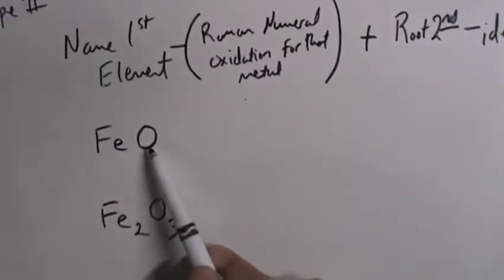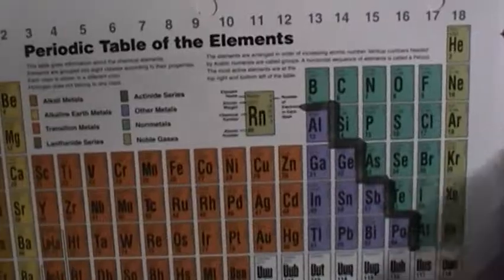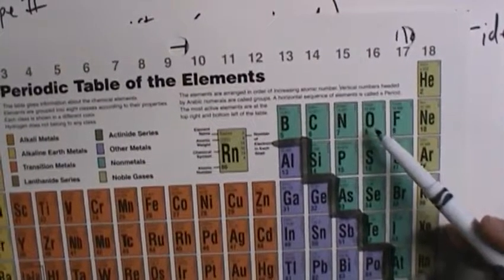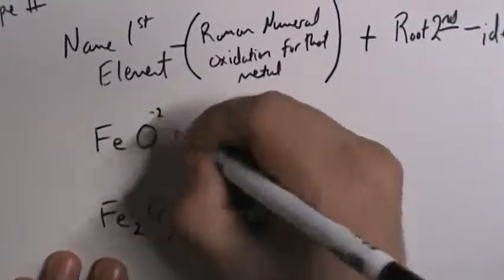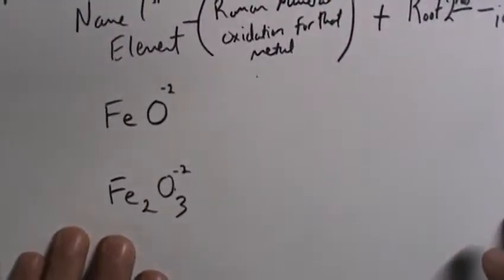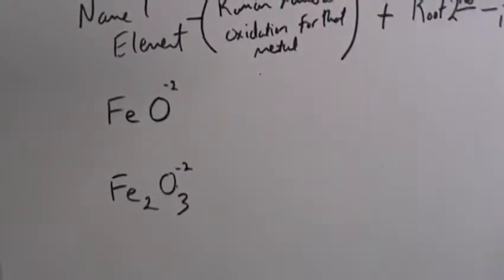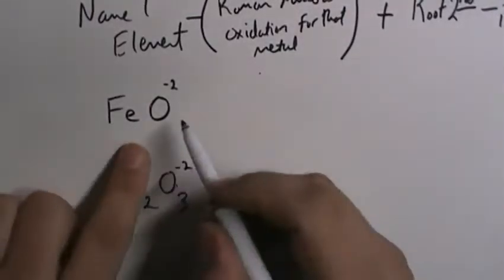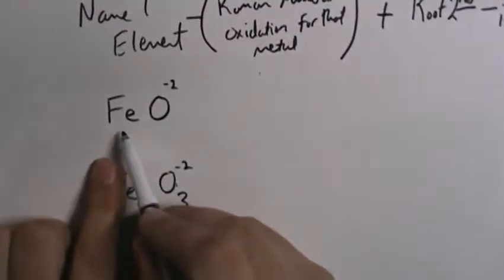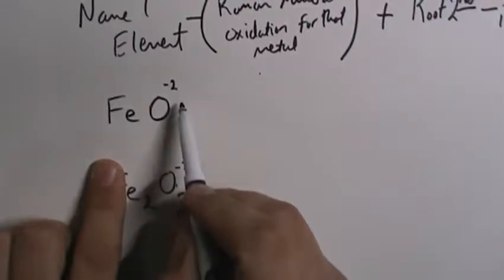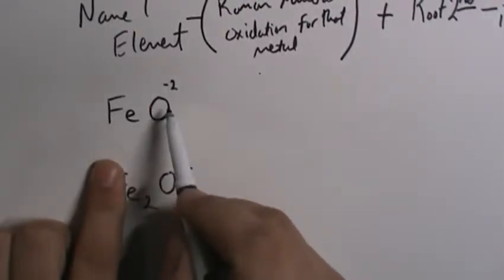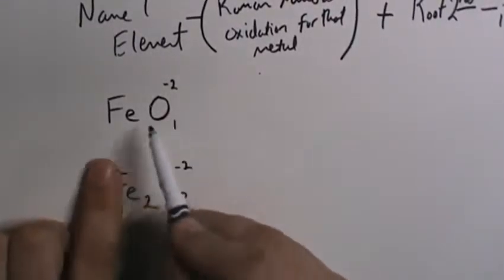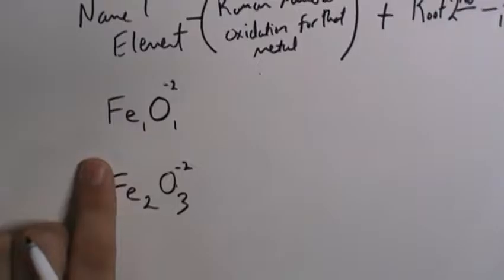We do know the charge, or oxidation, on oxygen. It's in group 16, which means it's a -2. So I'm going to write -2 above the oxygen in both compounds. Compounds overall have no charge, and that's the key when we're figuring out the Roman numeral. None of the oxidation numbers, when I total everything up, can add to anything other than 0. So -2, there's an implied subscript of 1. I'm going to go ahead and write it so you can see where it's coming from.